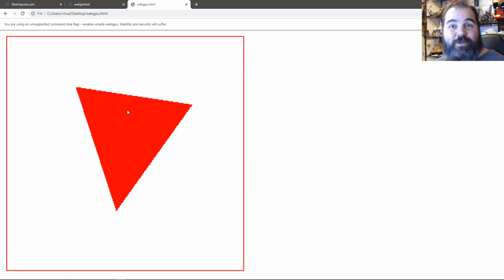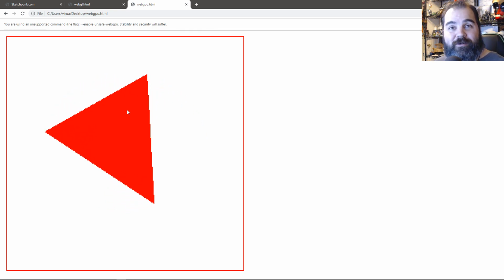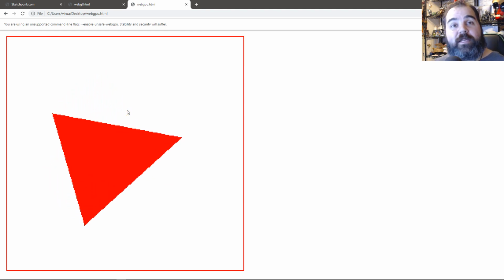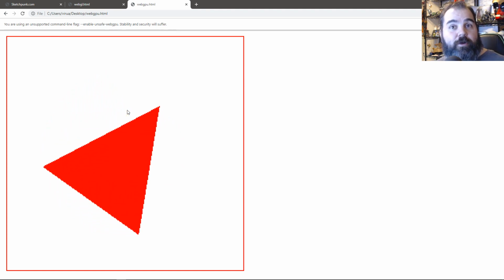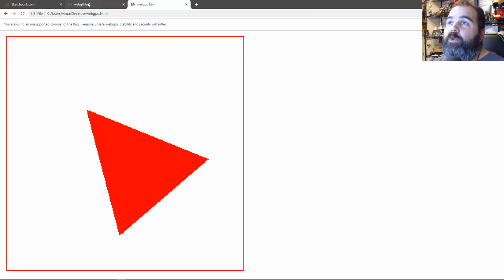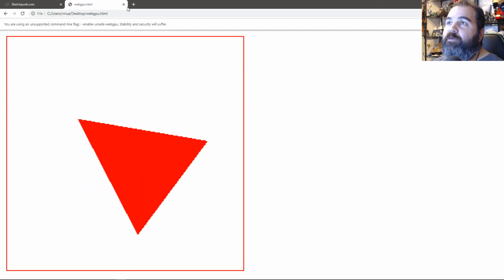So that's one thing you should realize, that you're going to have to work for nicer graphics on the WebGPU side, plain and simple. But overall, that's what we got. This is how we're going to do it. We're going to do mirror images of WebGL and WebGPU and see what the differences are. So here we go. I can probably just get rid of this because we don't need that.